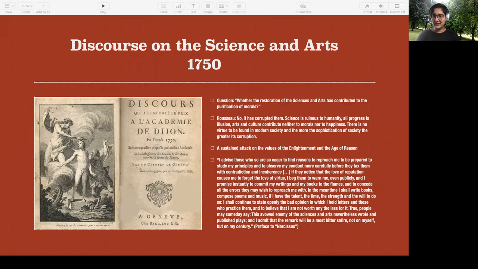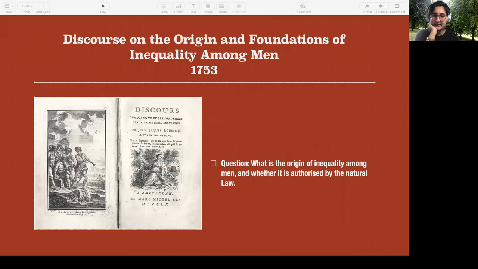I suppose I can continue on in the same video, with the second discourse. So in 1750, when he won this award, and he was like, Okay, let me try another of these. And here, the question was, what is the origin of inequality among men, and whether it is authorized by the natural law? Very sort of like the previous question, again, like a question in which there is a strong, there are many controversial arguments that can come together.